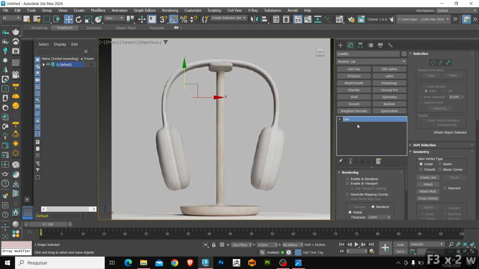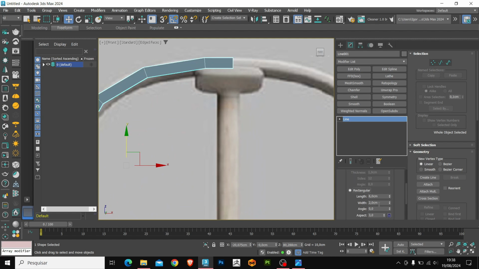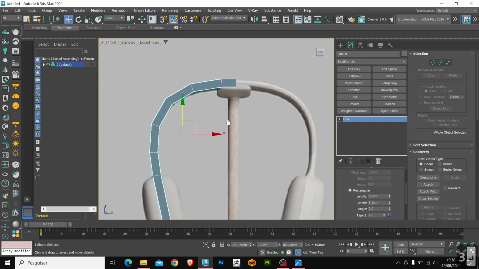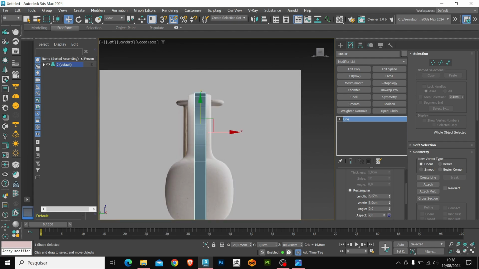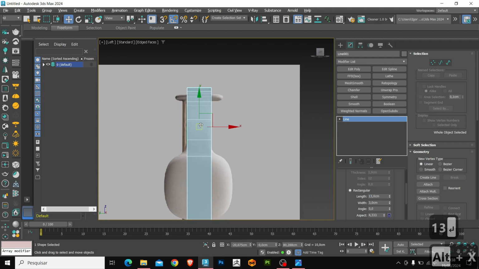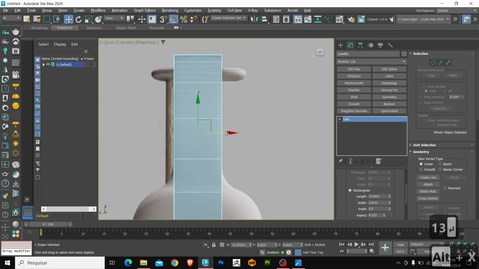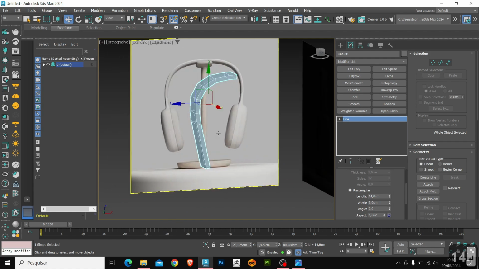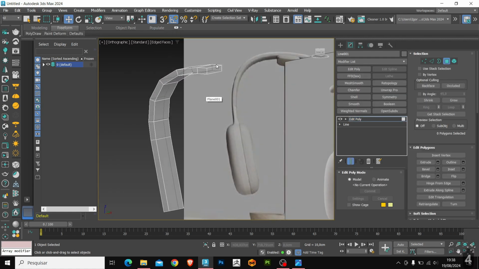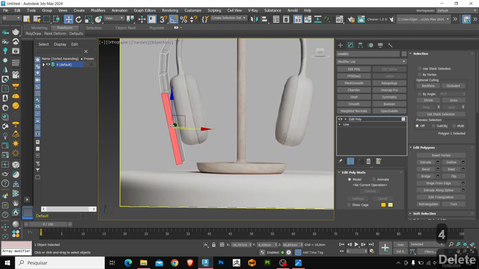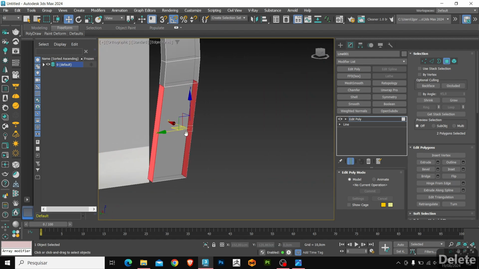We enable rendering in the viewport and adjust the thickness and width of the piece. With the Edit Poly tool, we delete this face, and with the Extrude tool, we will extrude it in parts, creating the headphones.